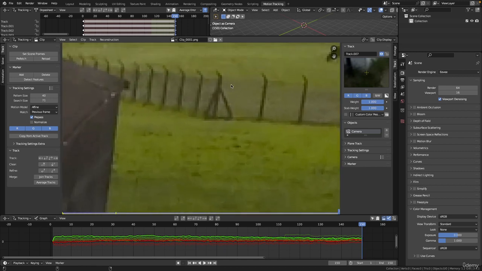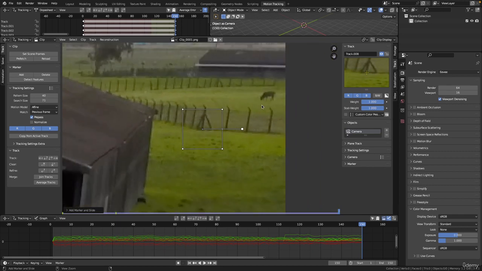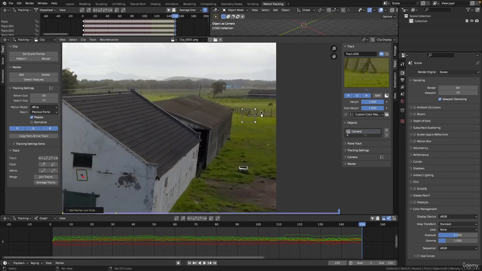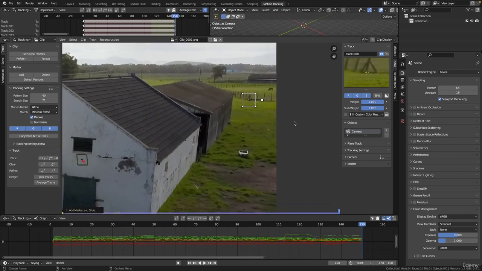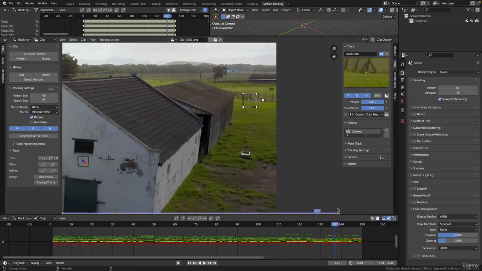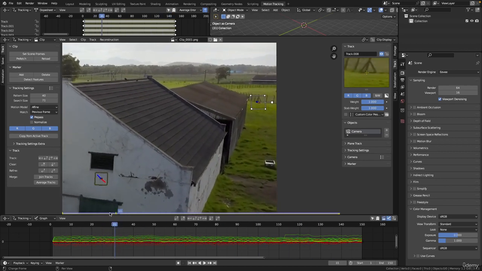So I think let's zoom in here on frame 150, and I'm going to see if we can track this base of this fence pole. So I'm just going to simply hold Control, click there to place a tracker, and let's see how far we get until that fence goes out of the frame. So let's just do a track backwards now. So Control, Shift, and T, and you can see it actually went all the way through to frame 1. So let's keep an eye on this preview window and see what happened. Yeah, that looks like a really good track.